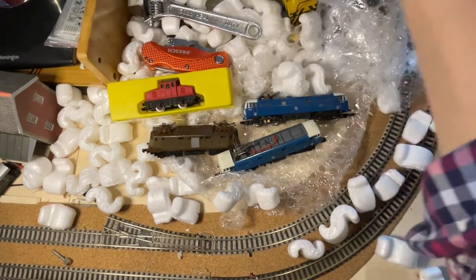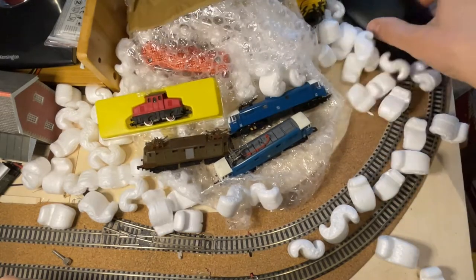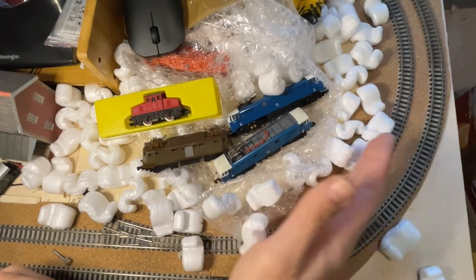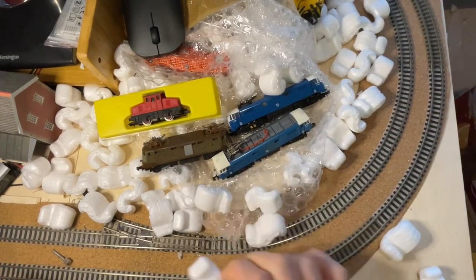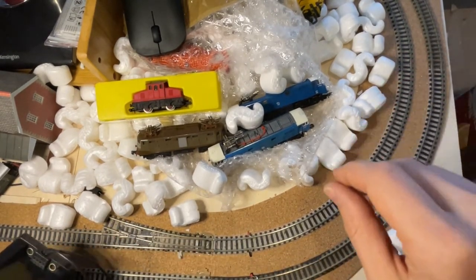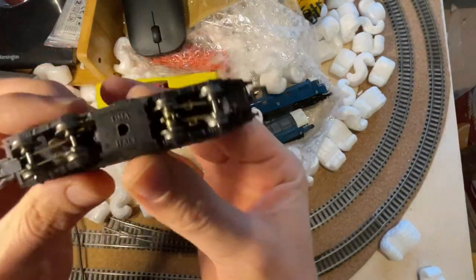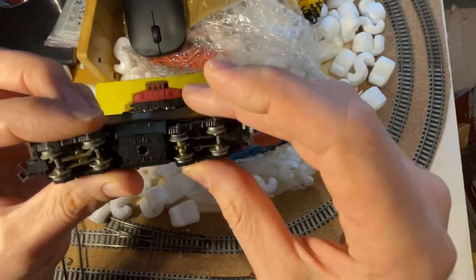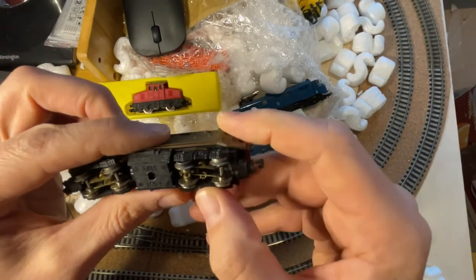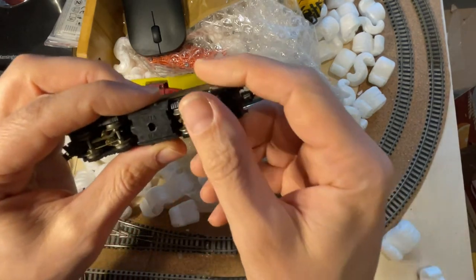Everything to the track. Now connected the track to this. The inner track has now power. Let's take this and clean some snow here. All the snow has to go. And I shall put the first loco, which is this beautiful LIMA. Looks really nice. I think the spring here is not quite in the right position. This looks now a bit better.